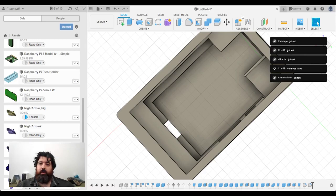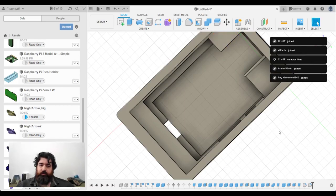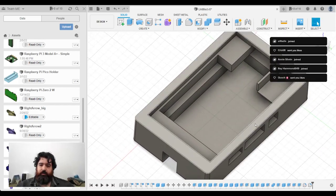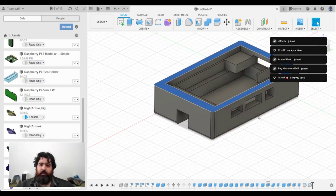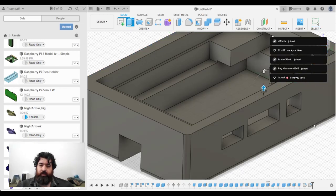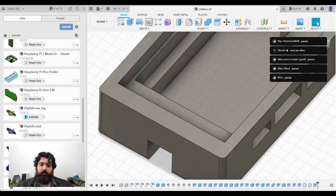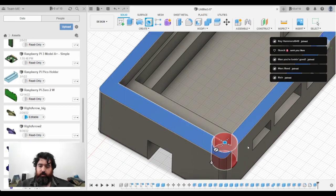So if I take my hole tool, now what I'm actually going to do is make the lid as well. So I'm going to extend this up by a couple of millimeters. Like that. Then I'm going to add in the holes. So these are going to be 2 millimeter holes.